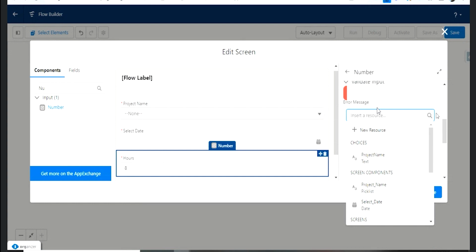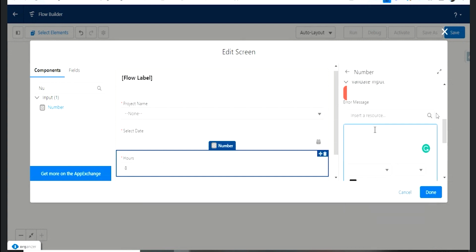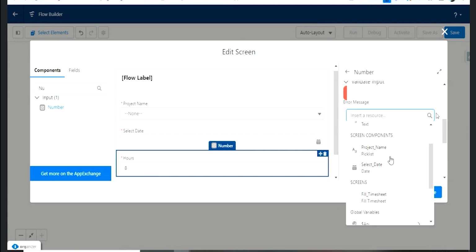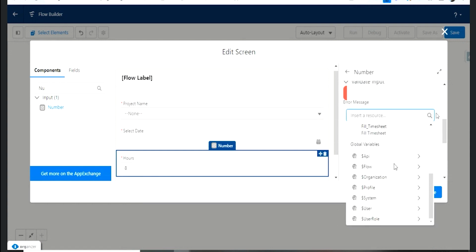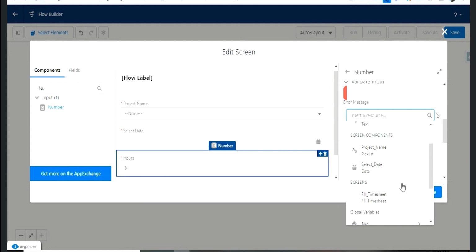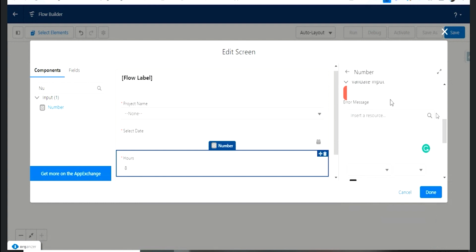So here my validation will be there. Here my validation should be in the screen components.